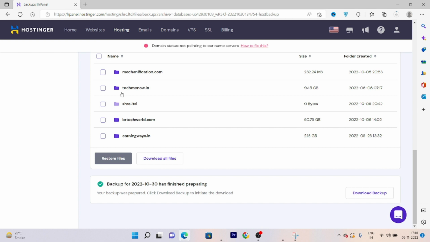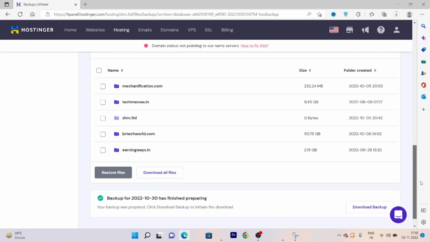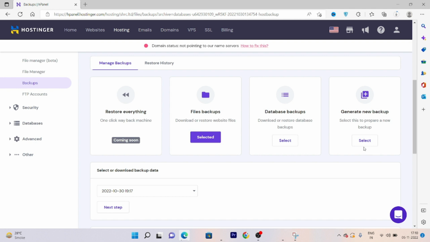if you want to restore, okay, now you can see that it showed multiple websites because we are taking files backup, and in case of database backup it was also showing the databases of other websites as well. So you need to choose for which website you want to get the backup. So for example I choose this one. If you want to restore, then you need to click on restore, and if you want to download the files, then you click on download all files. Okay, so I hope all these options are clear to you.